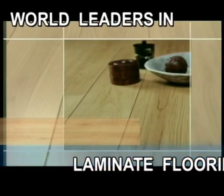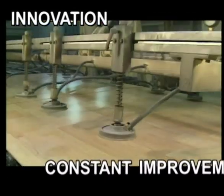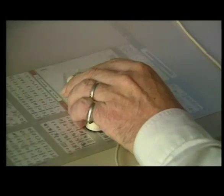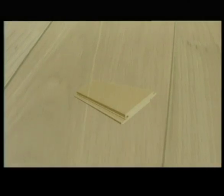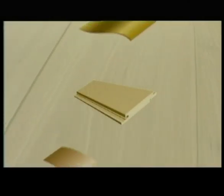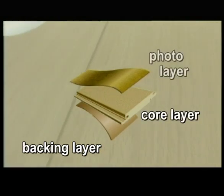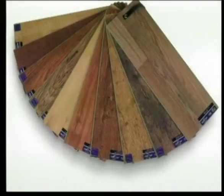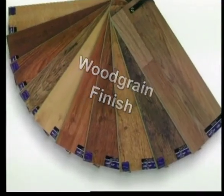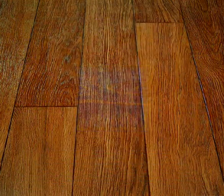Quickstep are world leaders in high-quality laminate flooring. Innovation and constant improvement have made Quickstep the laminate flooring by which all others are measured. The boards are comprised of 4 layers: a waterproof melamine backing, a water-resistant HDF core, the photo layer, and a clear melamine wear layer. Quickstep is available in traditional wood grain finish, the highly textured living surface, or the stunning new authentic finish, a world's first in laminate flooring.